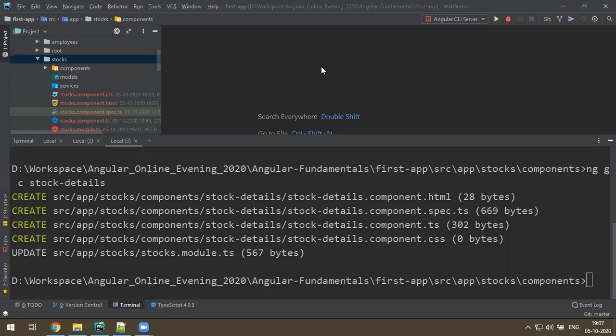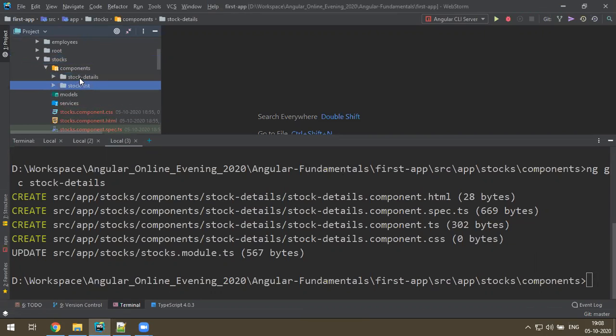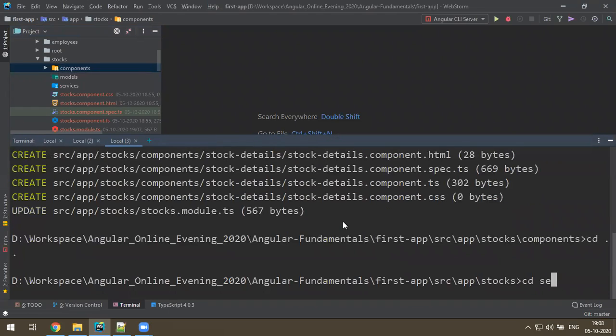Yeah, we can mention the component name, but the components folder will not come. Because if you just mention the name, only these names will come, but it doesn't mean we know what it is. It can be a service, it can be a model. So we create a special folder. Some people do it that way, but I prefer this way. It is a components folder, so you easily figure out what the component is. Okay, your wish. So cd .. and cd services.